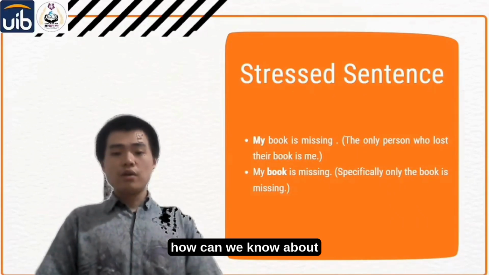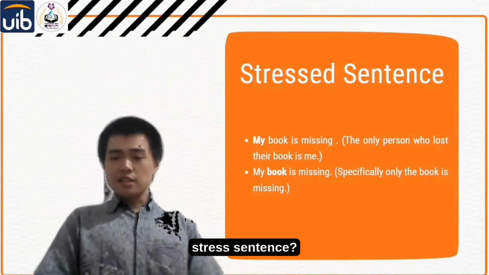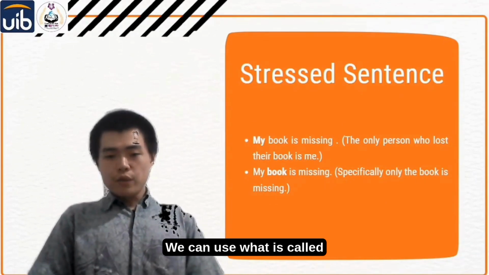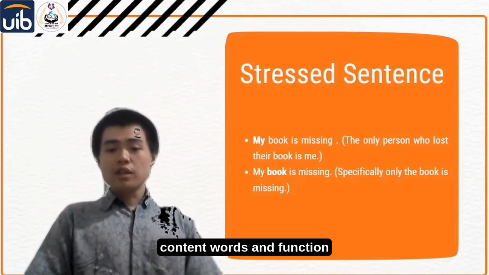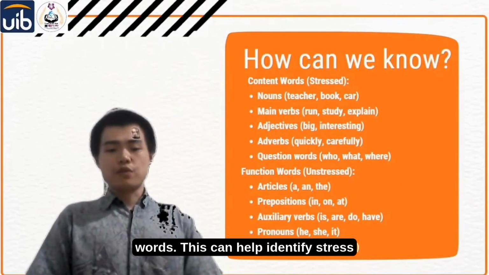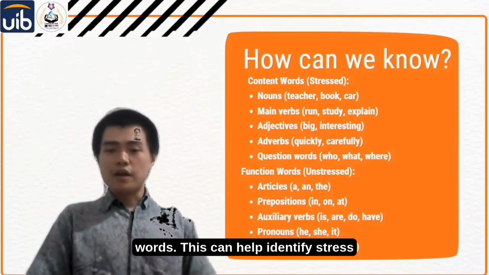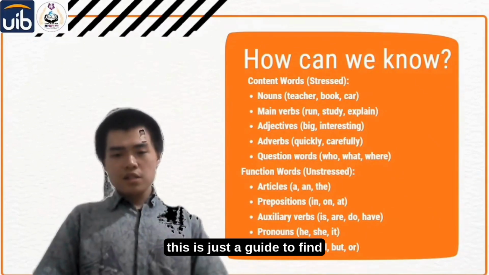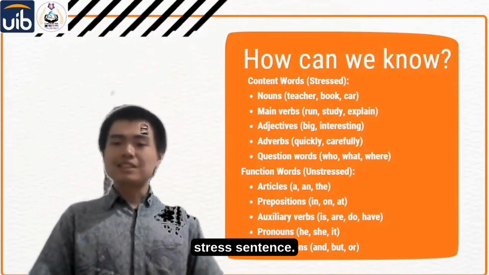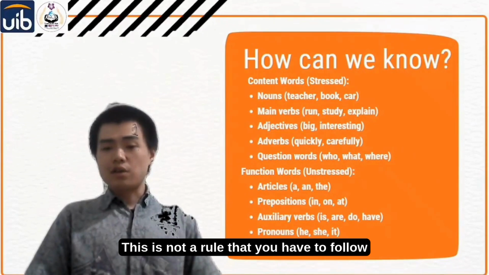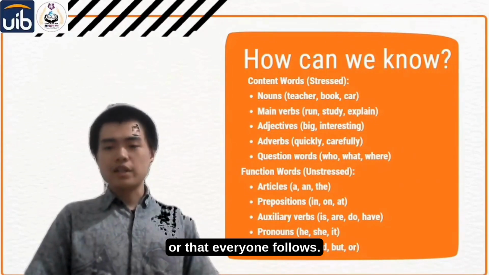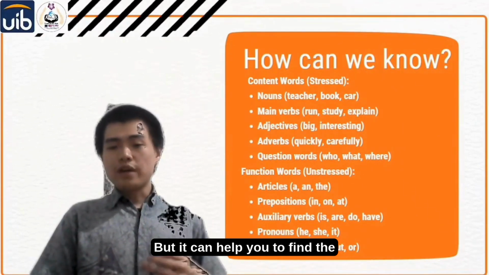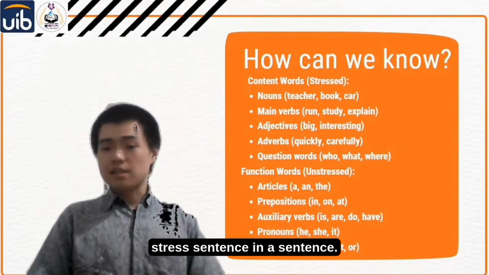So, how can we know about stressed sentence? How to tell them apart, right? We can use what is called content words and function words. This can help identify stressed sentence. But you have to remember, this is just a guide to find stressed sentence. This is not a rule that everyone follows, but it can help you to find the stressed sentence in a sentence.